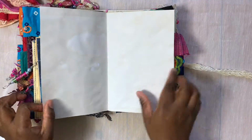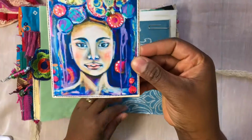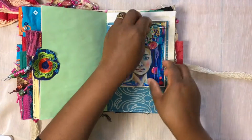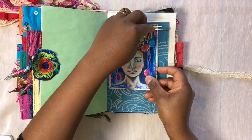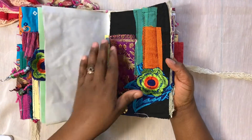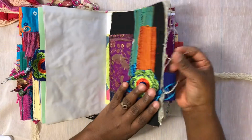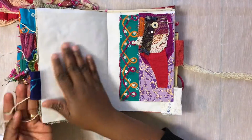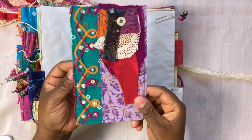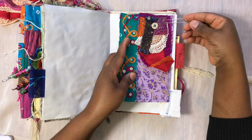You'll recognize these if you've seen my other Boho journal video, so I won't spend too long. This is wallpaper. I have to position these so the clip doesn't scratch the photo paper. Another tag. This is a pocket, a deep pocket with lots of different fabrics. And in there I've put some scrap paper. And there's a tab there and things hanging off the side. Another tag here. You can write on, it's got a fabric cluster stitched on and fabric and paper there. Another charm.